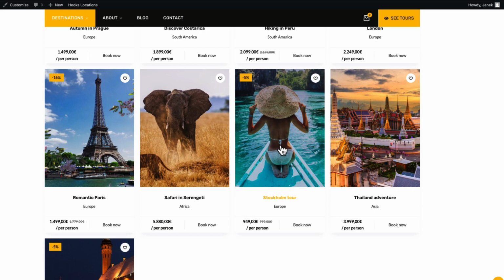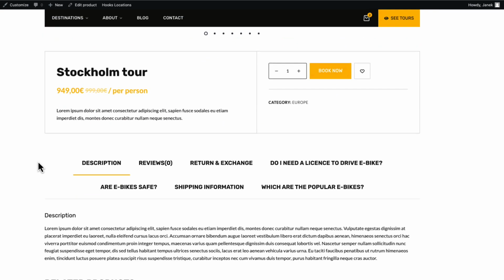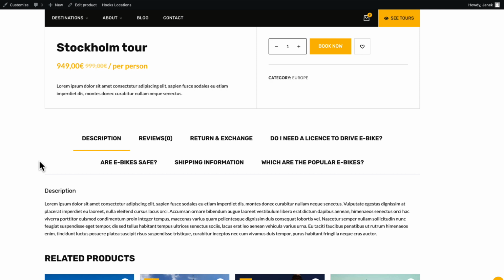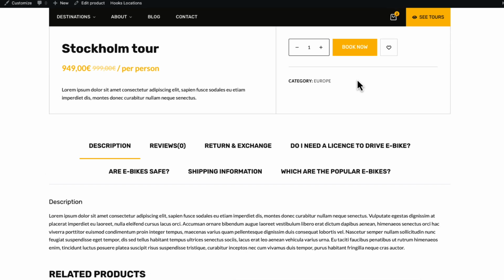If I open it up, it looks like this. I'm using the Bloxy theme right now. It doesn't look the way I showed you in the beginning of this video. That means we're going to move to the next part. We're going to create a custom product page for it. Now, once again, if you won't use any custom fields for your site or you don't need a custom product page, then you can skip this part.